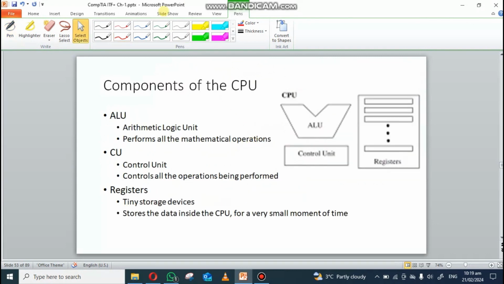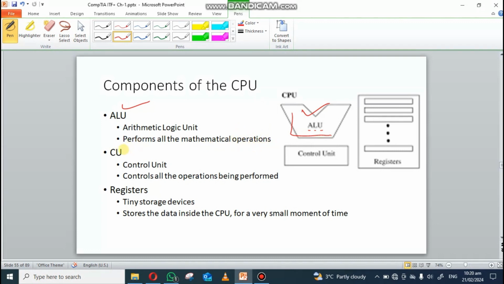Okay, after that, let's see the components of a CPU. Basically there are three main components of a CPU. The first component is called the ALU, which is also here in the diagram. ALU, as the name suggests, stands for arithmetic logic unit. It performs a lot of mathematical operations, including arithmetic operations and logical operations too. So this ALU is here mostly to perform arithmetic operations or any other relevant operations, like addition, subtraction, multiplication, apart from mathematical ones too.